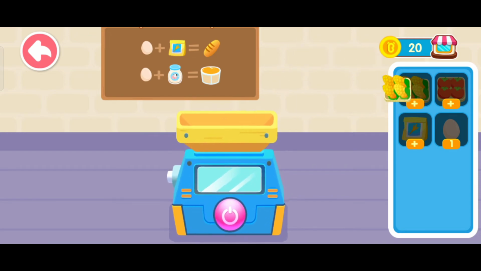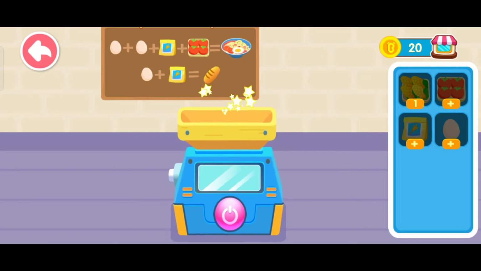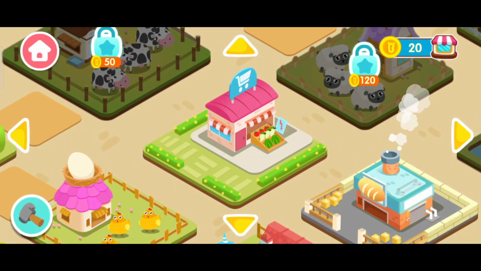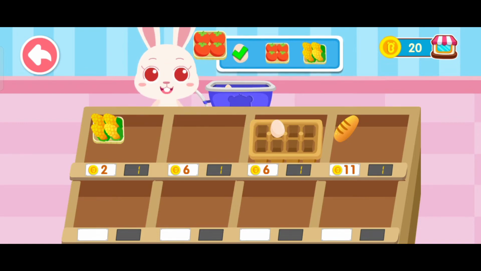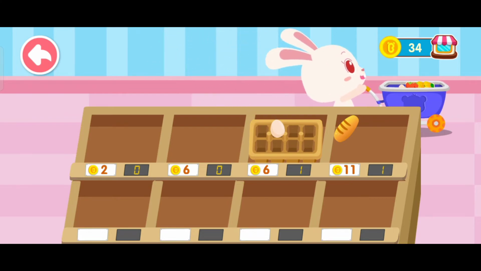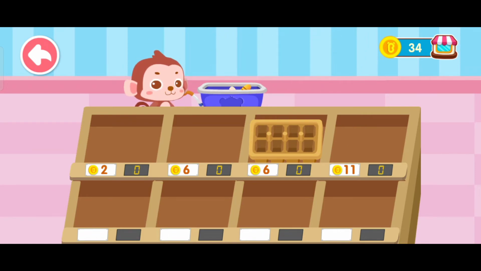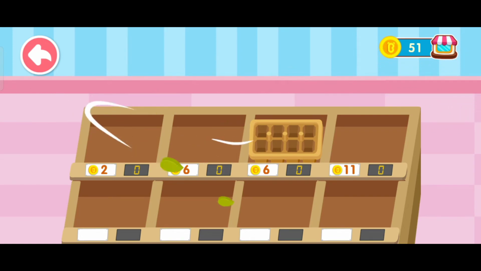More ingredient process combination is prohibited. Please try something else. I'm here to buy something. Egg. Tomato. Corn. Here are the gold coins. I want to buy these things. Bread. I'm done. Thank you. The goods are sold out. Let's produce some.